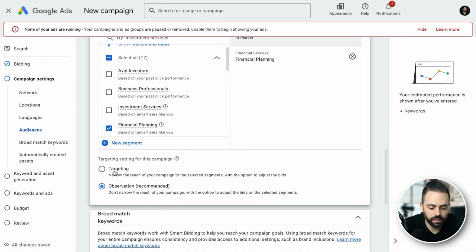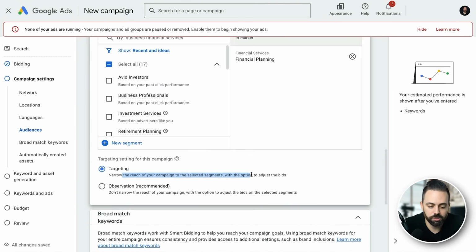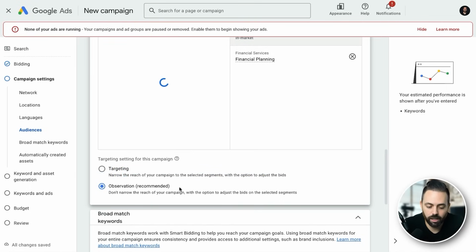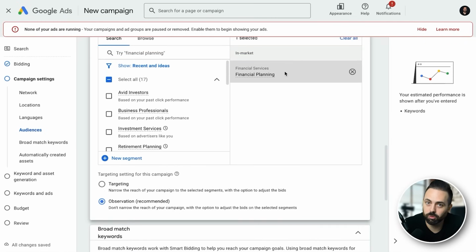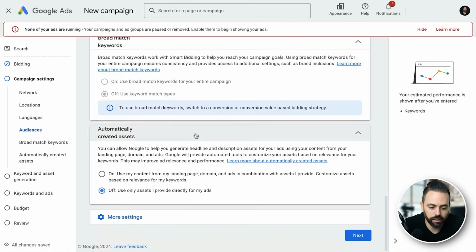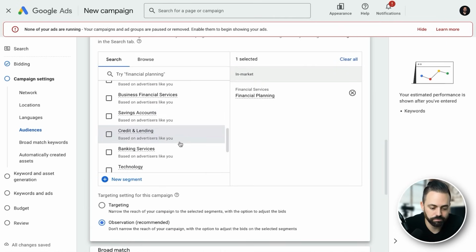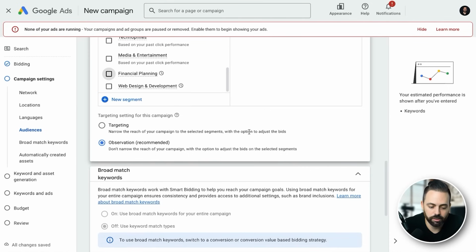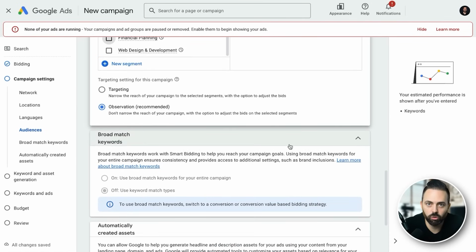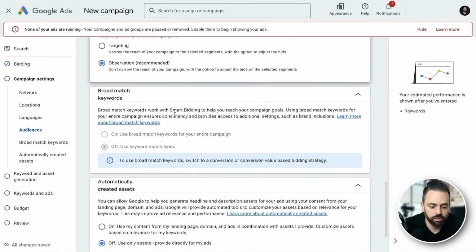Now, if we use targeting, it will only show the search ads to this audience. It'll kill off everyone else. And that doesn't make sense at the beginning because we don't have enough data yet. If you wanted to do it, we'd have an observation audience. So we don't narrow the reach. We can just view this financial planning group in a column, to see whether these people are converting better than other groups. But we're not just narrowing it to that. So you can do that, especially if you're in something really specific in here, like banking and finance, credit and lending, technophiles, all of that. But for now, I typically just don't do it at the beginning, unless you really know what type of audience you're targeting.